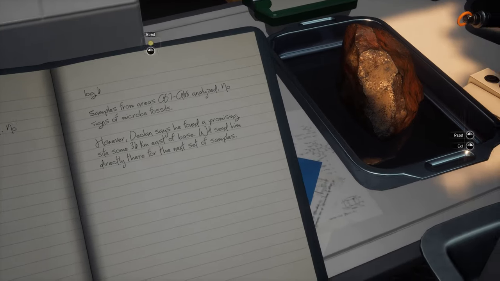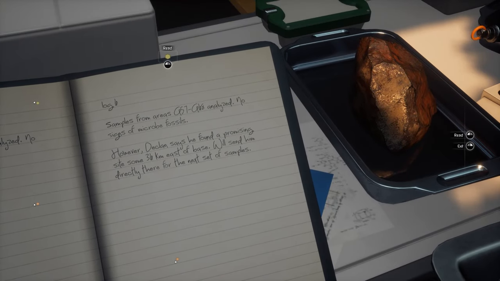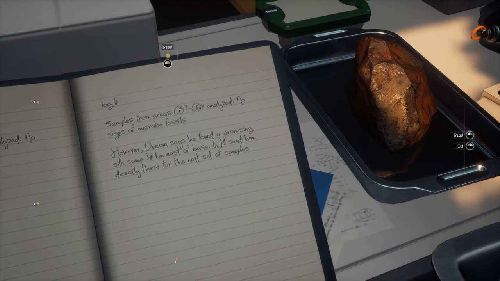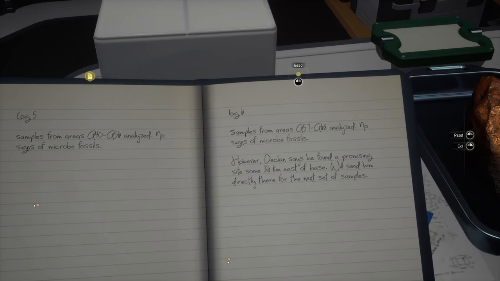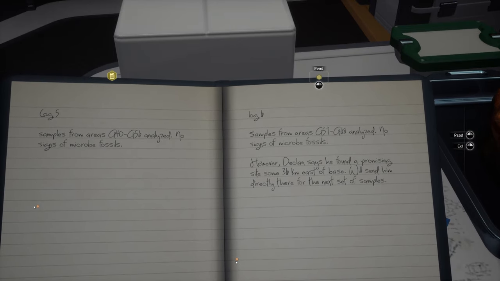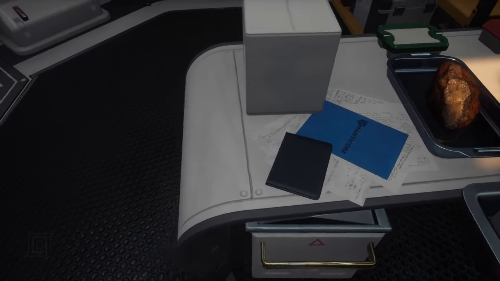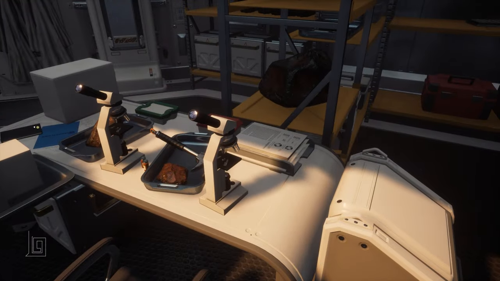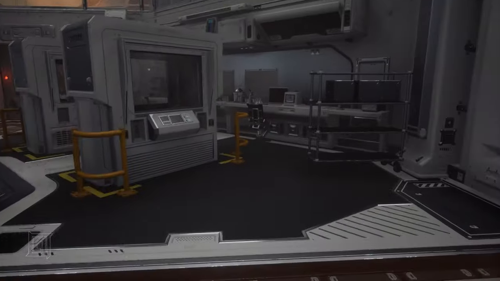Oops. Oh, and that's the last entry. This is how it happened, isn't it? That promising site that Declan found, 36 kilometers east of base. That contained the bad stuff, didn't it? Why do I like sci-fi horror so much? I don't know, but I fucking love it.